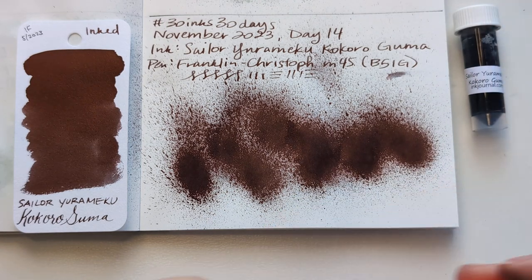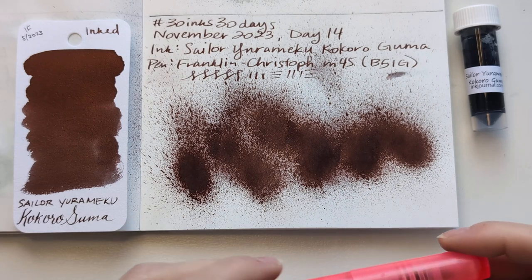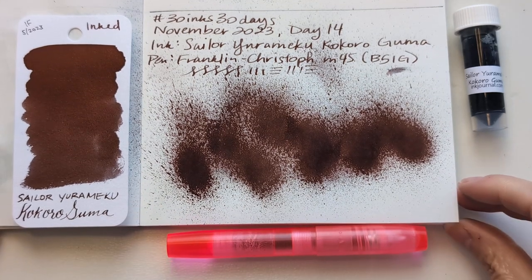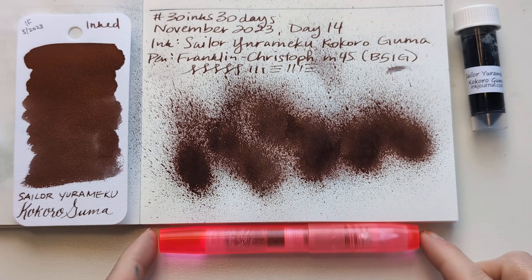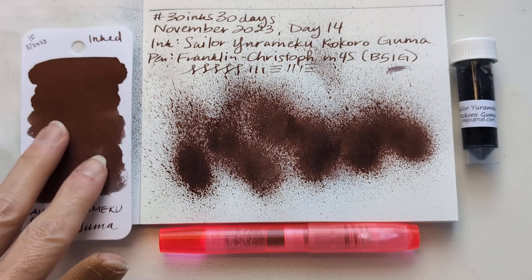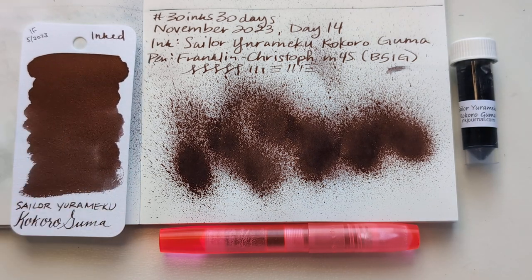Yurameku Kokoro Guma. This Franklin-Christoph pen. What do you think about my pen pairing? Do you see how it kind of goes? Or are you like, Maria, you're weird? I mean, you might think I'm a weirdo anyway, but do you think this makes me extra weirdo? Let me know.